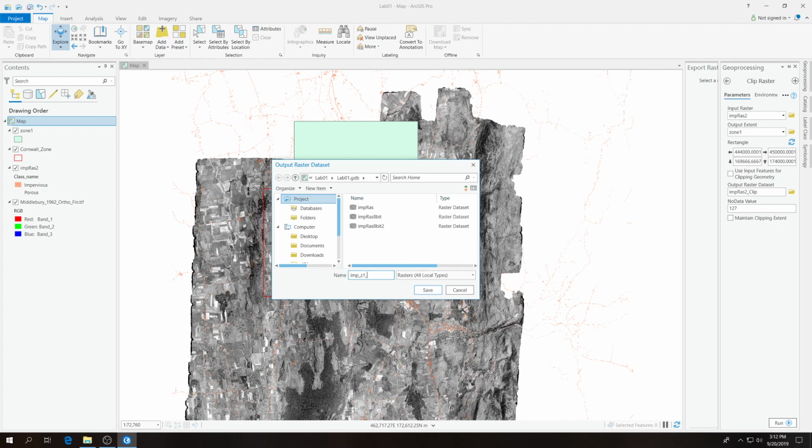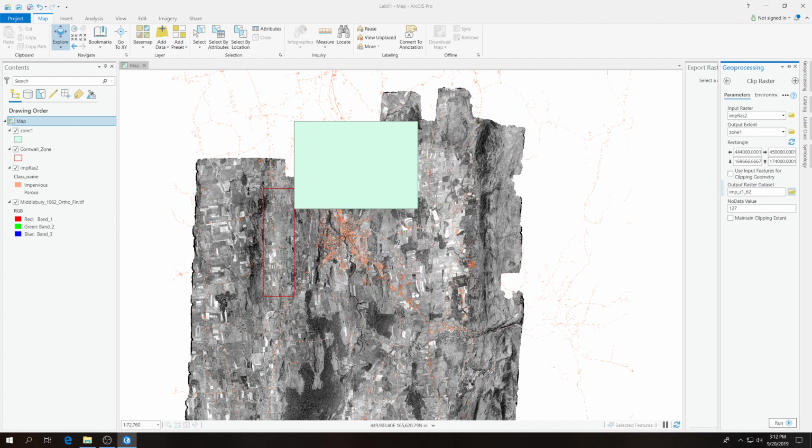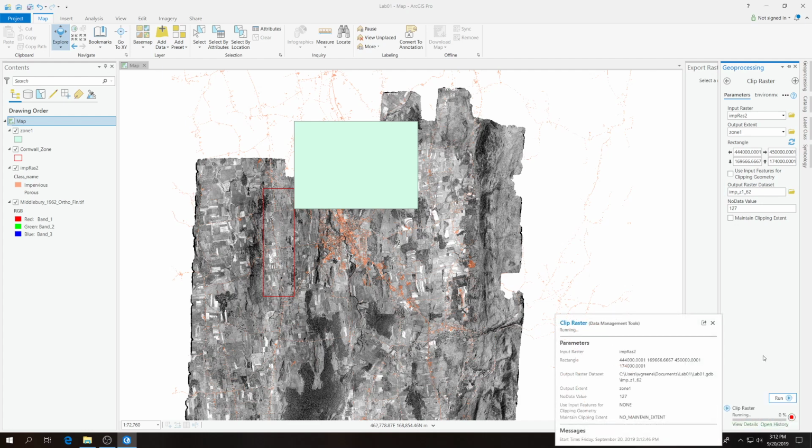So I'm working with 62, as you can see over here on the left. So I'm going to go underscore 62. So imp underscore Z, whatever zone you're in, underscore 62, or 42 or 94, whatever year you're working with. Hit save. Looks like we're all good over here. You don't need to worry about environment settings, and you're just going to hit run.